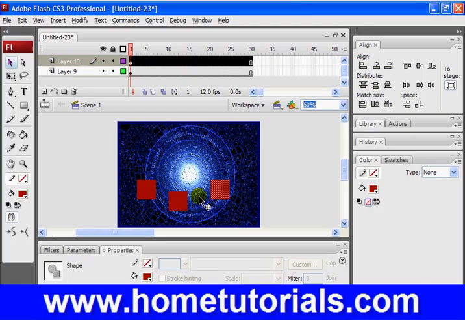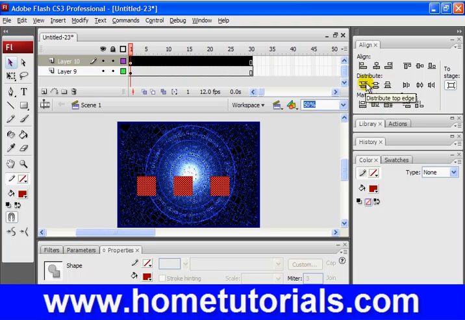Like so. So now, if we wanted to align them all to the same height without manually having to do it, we simply hold down shift as we select each one, and then we can align top edge, and that would align them up top there. So here's one way of doing it, or align them on the bottom, and then as we move them, it moves them all in place too.